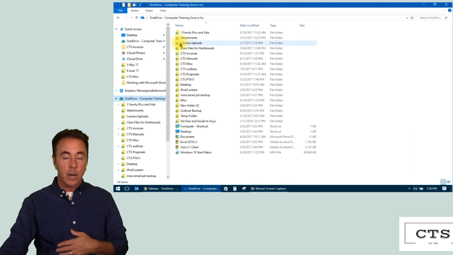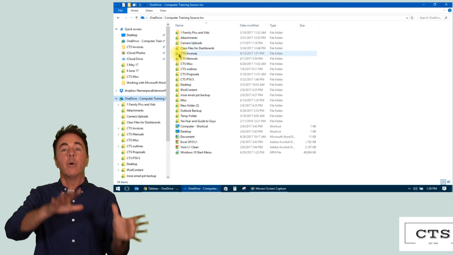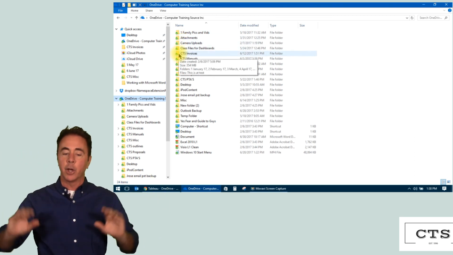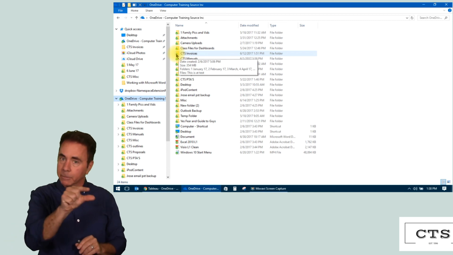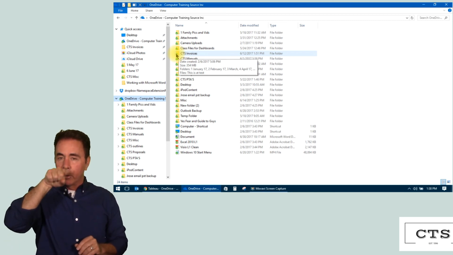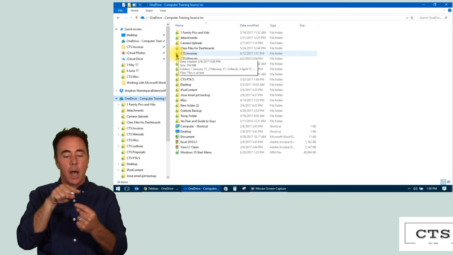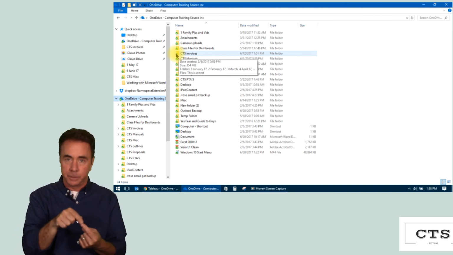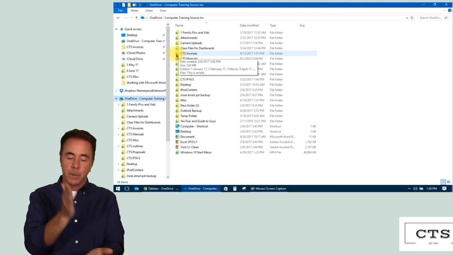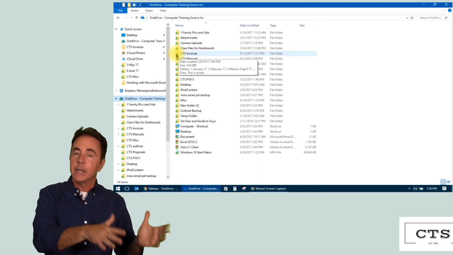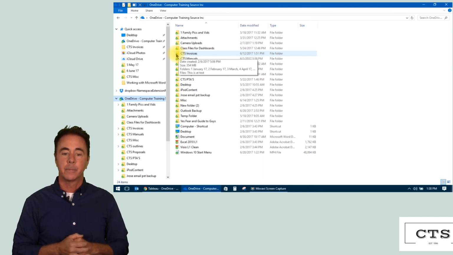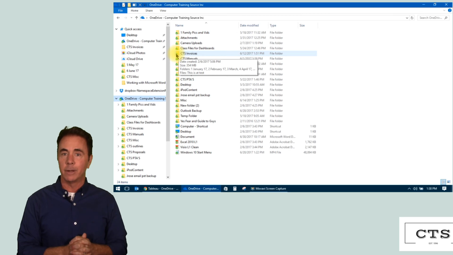All right, so this little green check right here lets you know that it's also online. So it's already synced up, ready to go. If in place of that you have a little blue arrow, like 2 blue arrows chasing themselves, that'll let you know that it's in the process of syncing. So I just want to let you know that that little icon will let you know if it's synced or in the process of syncing. And that, in a nutshell, is OneDrive. Enjoy.